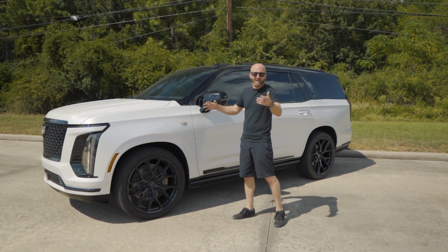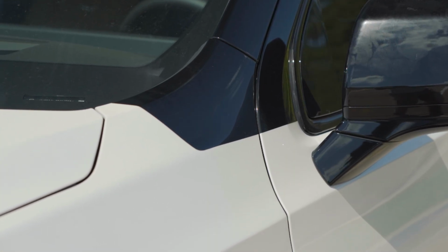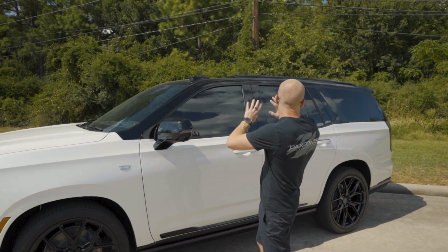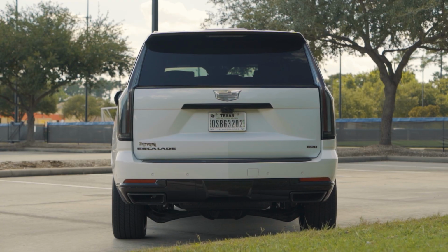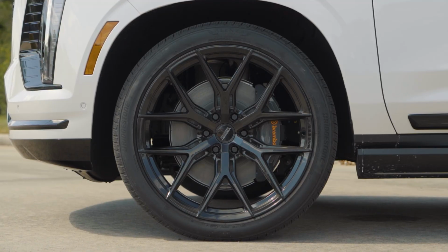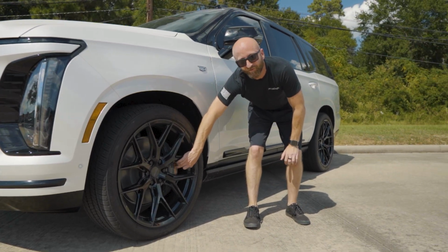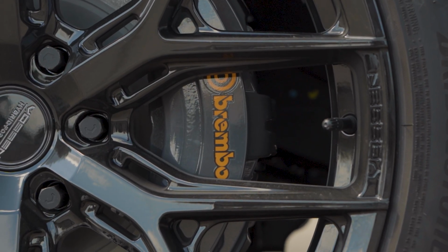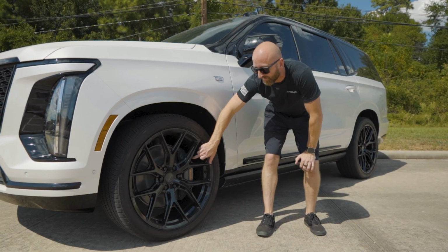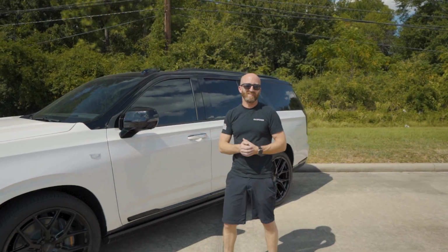We have an awesome paint shop at PaxPower. You've obviously seen all the Jackals we do. So we did this tuxedo look. We painted from here up, did the roof black, did all the door pillars in black, all the way wrapping around the back into the spoiler, and we think this looks really, really awesome. The black on top matches these 24-inch Vossen wheels, fit amazing, and the black allows you to kind of look through and see these GM performance brakes that we put on. GM sells these in red, but the customer wanted to do something custom, so we were happy to do it in his Tennessee Volunteers gray and orange, and think that looks awesome, and you know he'll be impressing his friends when he takes this to the tailgate.